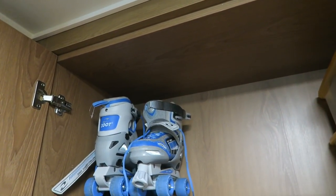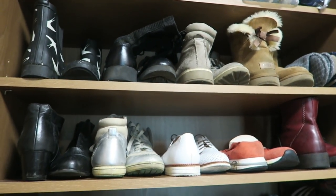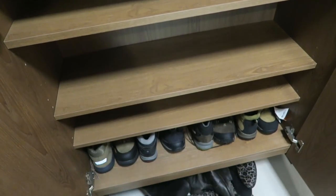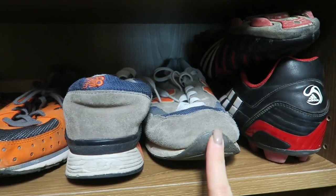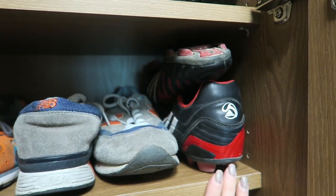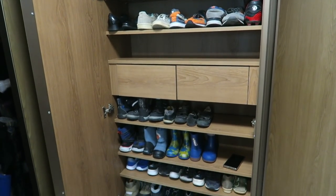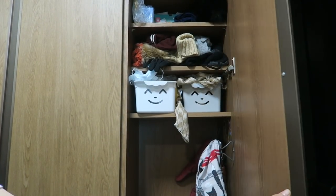Now instead of shoes up top, we thought let's put some of their inline skates and rain boots that they don't need until monsoon season, and work our way down from there. The higher shelves get the adult shoes — those belong to the big feet in the family — so those go up high where the little boys can't reach them, and then we'll put the kids' shoes down lower. We didn't have any stackable shoe racks but used what we had, and it worked out just fine. We organized so well that we had an empty shelf left over.